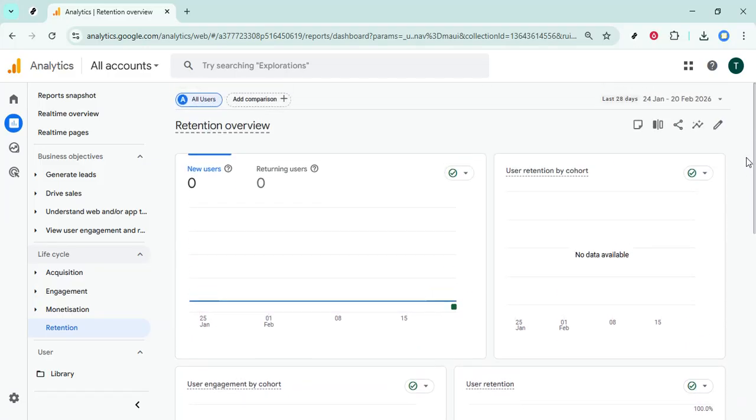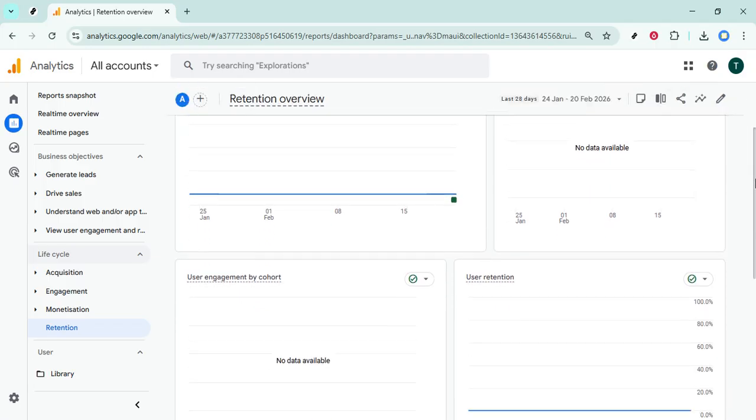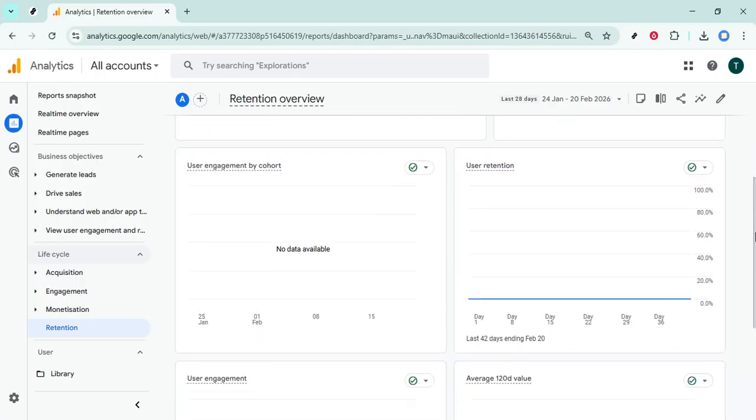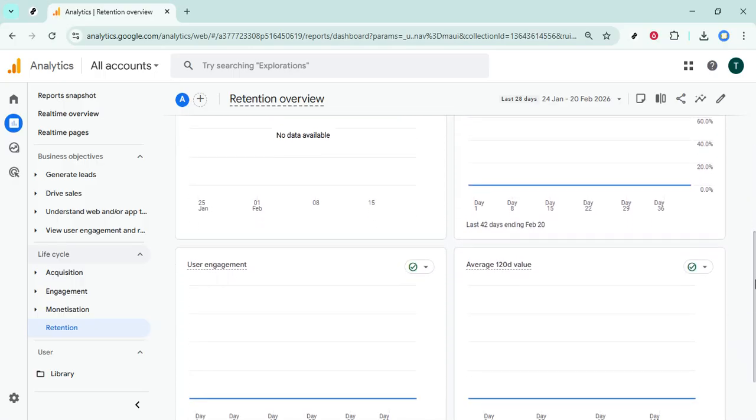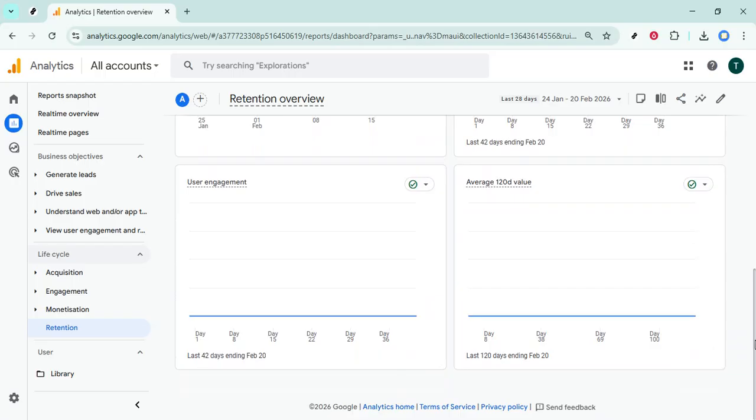If you want more precise insights, you can experiment with the filters and comparisons available in the interface. For example, you might compare different segments, such as users from different countries, traffic sources, or device types. While this doesn't add new steps to what we've done, it helps you get more value out of the same retention view you've just opened.